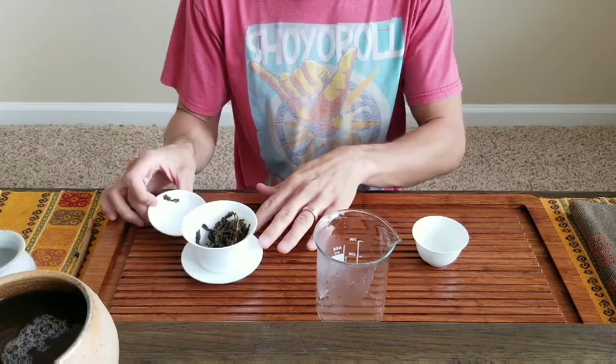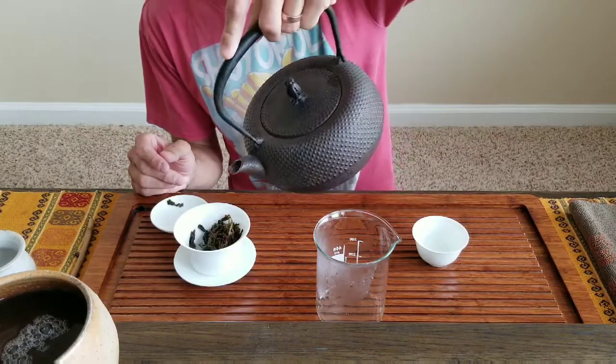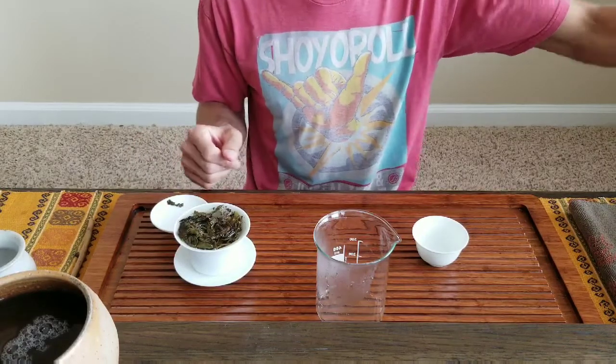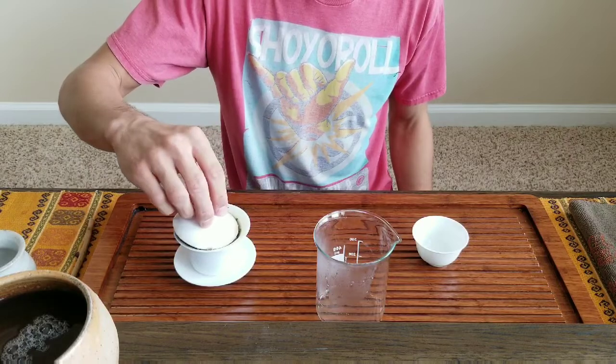Now we're moving on to the very first steep. The very first one is just a rinse. Now we're on the actual steep. Pour your water onto the leaves or over the leaves. Fill it up almost to the top, or to the top if you're feeling brave. Okay, right there to the top. If I want to make sure I don't burn myself, I use my lid. Come in from the side. Catch it.